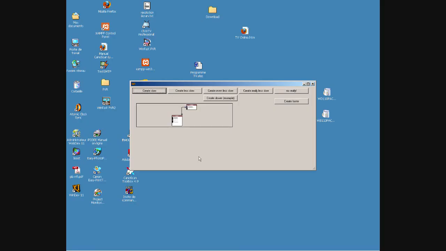So now we're not in debug mode. We have the window open there, and if I click on create faster, it's just going to do its normal job.